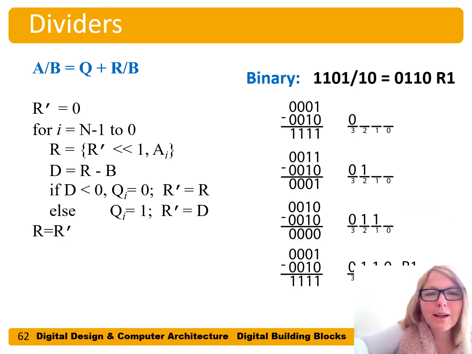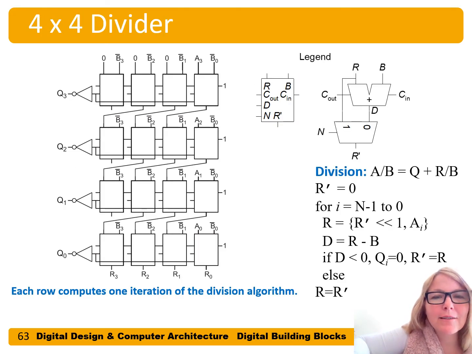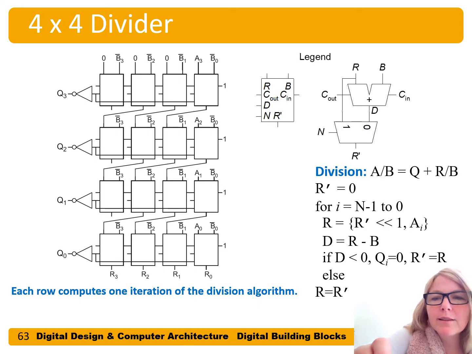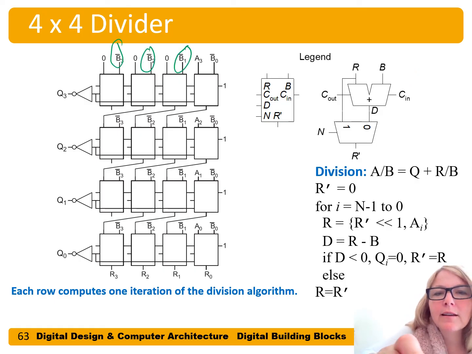Okay, so how do we build this? Here's how we build it. We have a box here. Each of these boxes is shown here because of space. We didn't write all of the names on those little boxes in this big figure. But inside this box is this circuit. And this circuit is basically performing, this adder is performing subtraction. As you can see that we're feeding in the inverse of B plus 1 into the carry in.